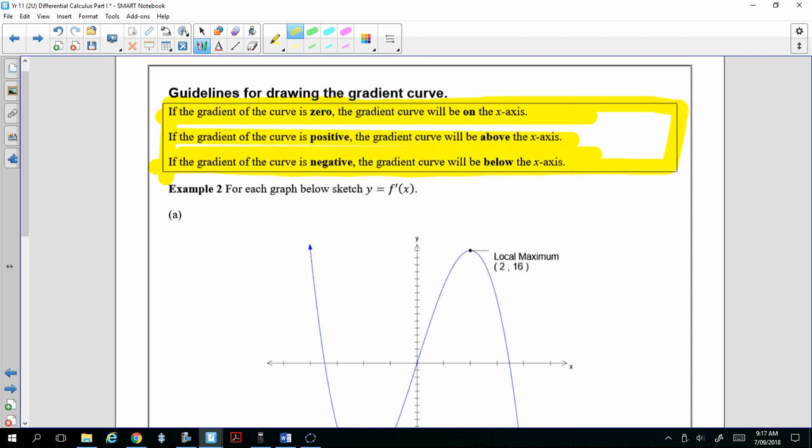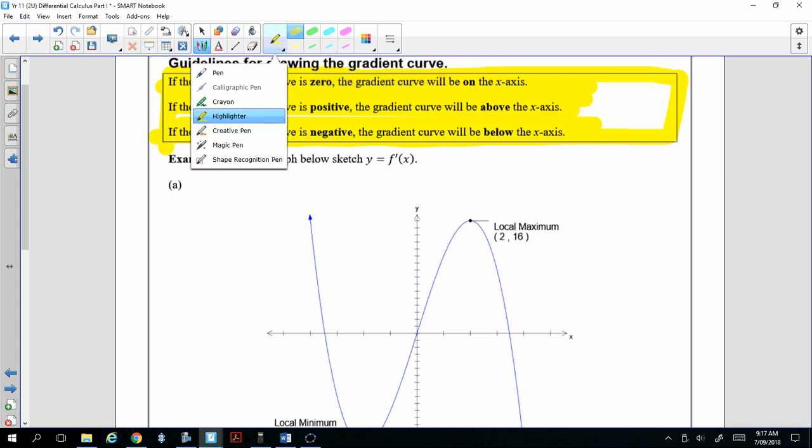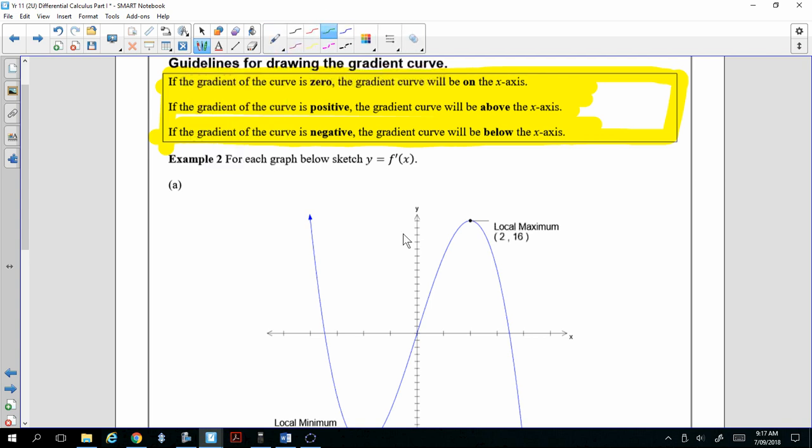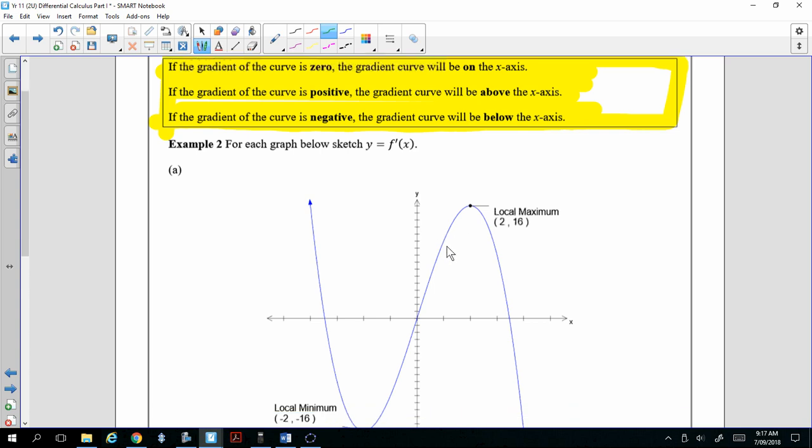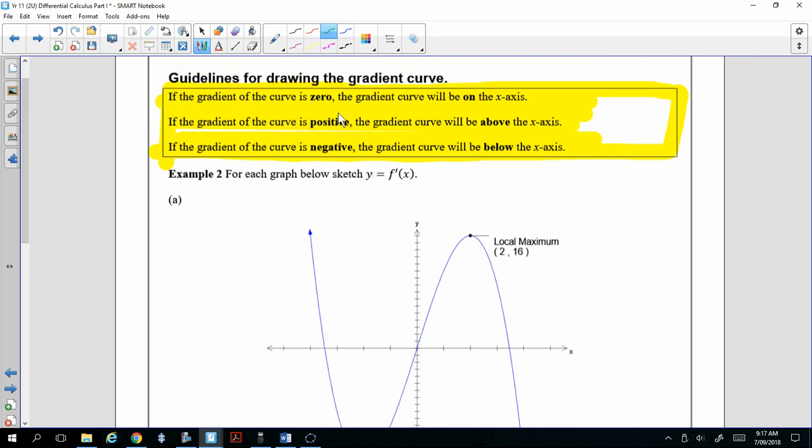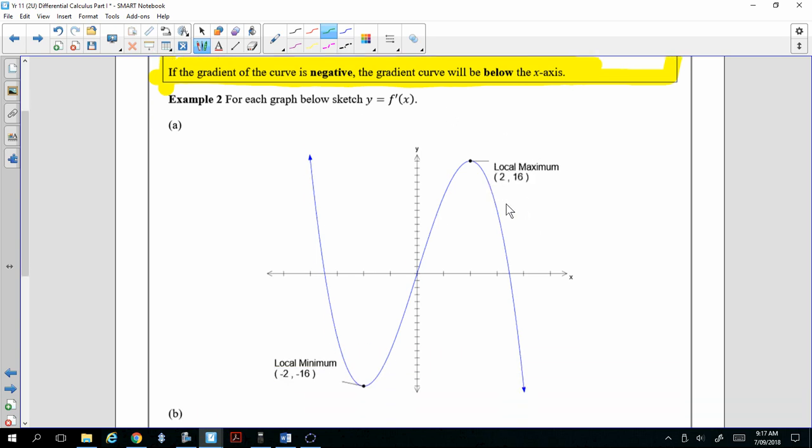Okay, let's move on. So can you try this question? I'm going to guide you through this one, and then you're going to do some practice questions. Okay? I'm going to show you. It's very easy. This is the easy part of the course. Now watch this. Following the guideline above, your first step is find the stationary point. Where are the stationary points? Here and there, right? So what do we do? Directly below that point, put a point on the x-axis, gradient 0. Gradient 0. Does that make sense? Dot, dot, dot. That's your first step.